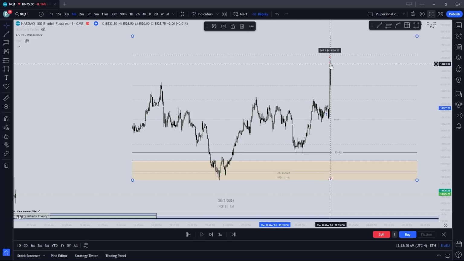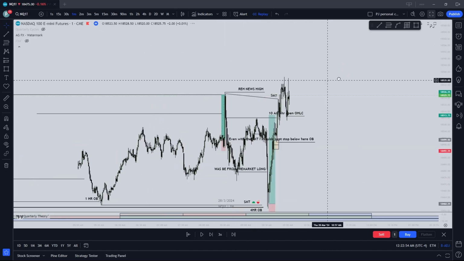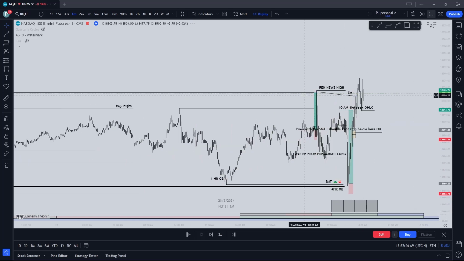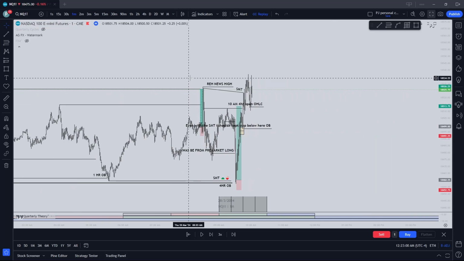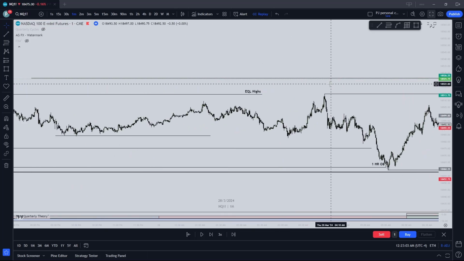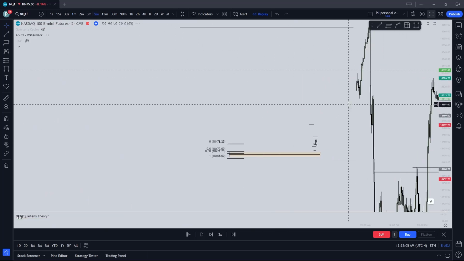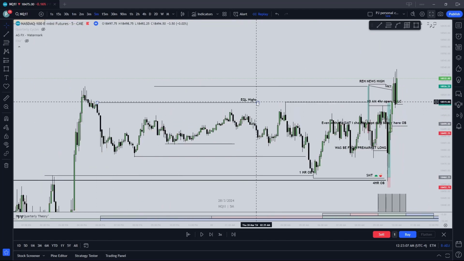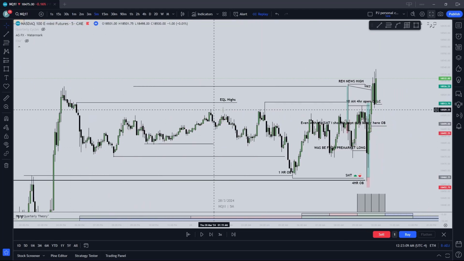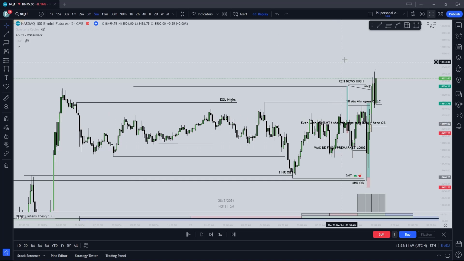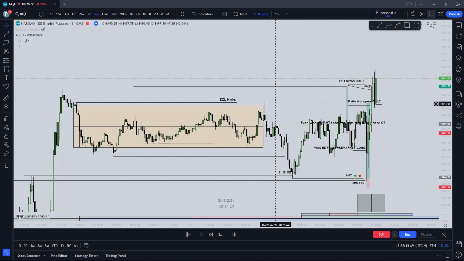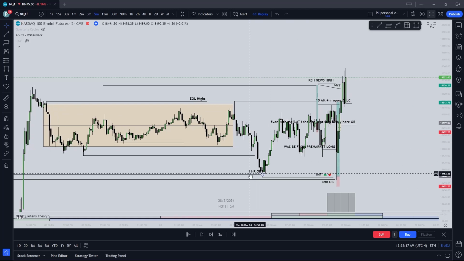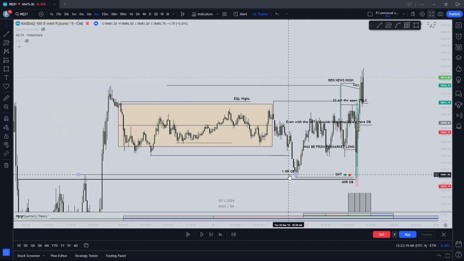Right, and then we take out the higher DOL. You can see I sold at the top there, and you can see why I sold at the top there for the first DOL. Two 5-minute equal highs below. Right, we're stuck within this range. Stuck within the range. Sweep the range high, low. Respond from the 1-hour order block.